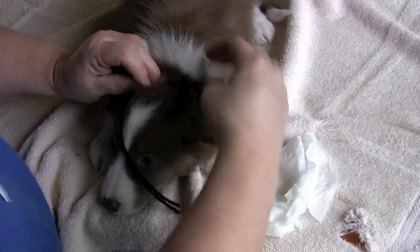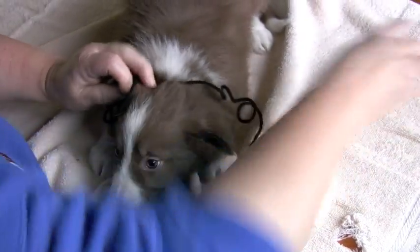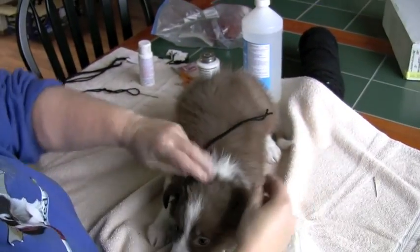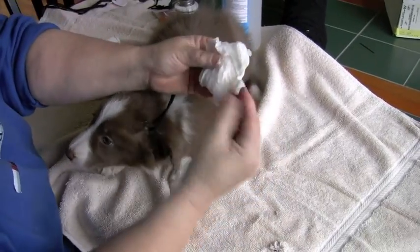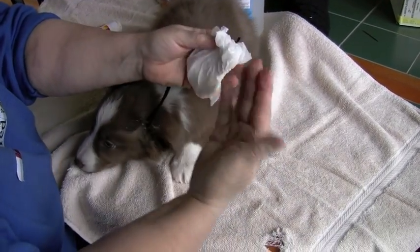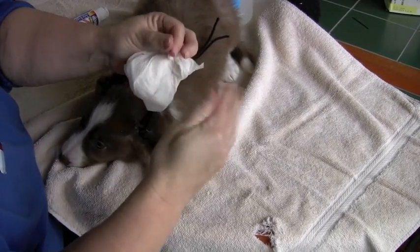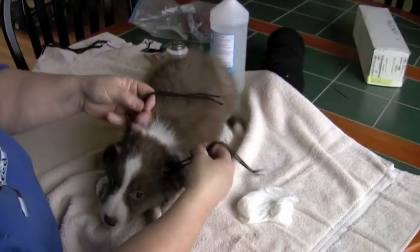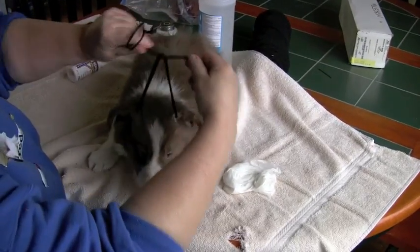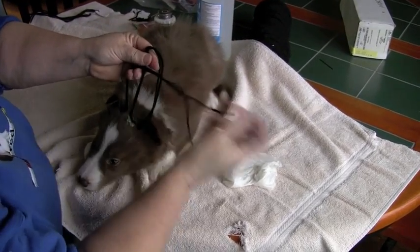And pull one leg of the yarn through, take the needle off, make sure your yarn is even, and just push it aside. And we're going to do the same thing to the other ear. Your damp cloth is so that when you're using this glue, it's going to get on your fingers, and that in between you can wipe the glue off so that you're not sticking to everything. And then once these 2 are through, then I'm going to take it, tie them up on top of the head like that, make a few knots.